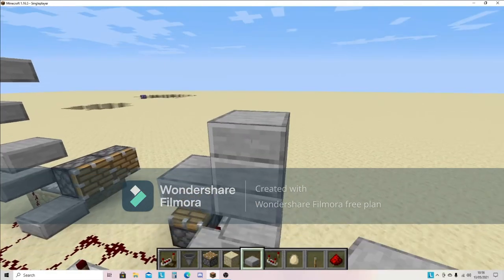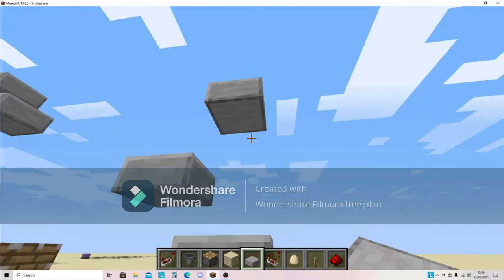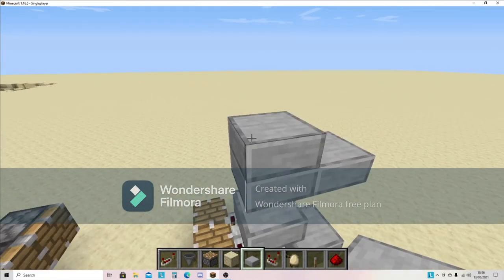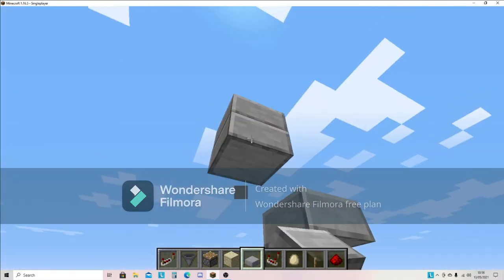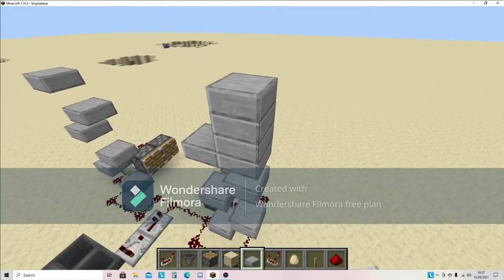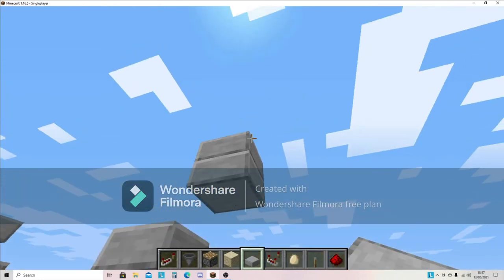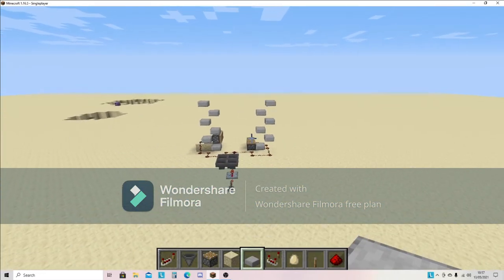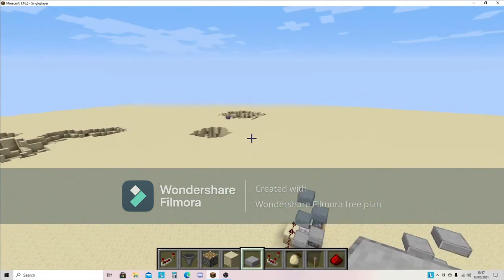So you just want to continue this for just a bit more. I've already done 4. And then let's do 5. And let's do 6, which I have successfully done right there. There we go. So that is your slabs placed.